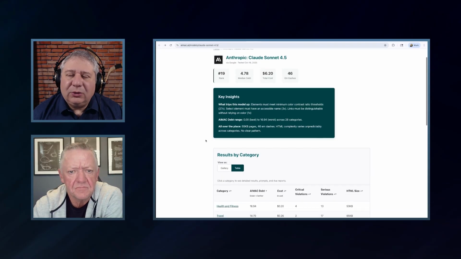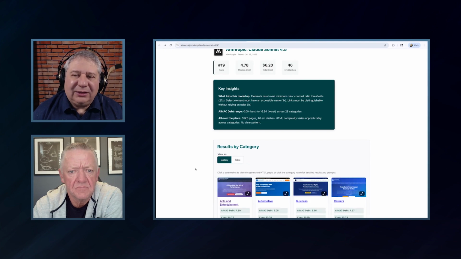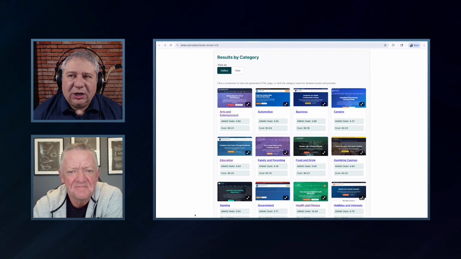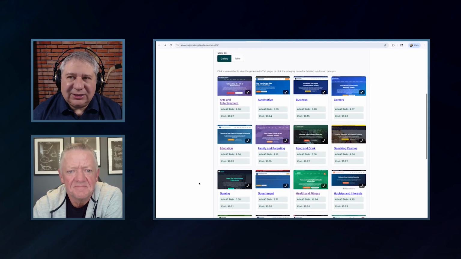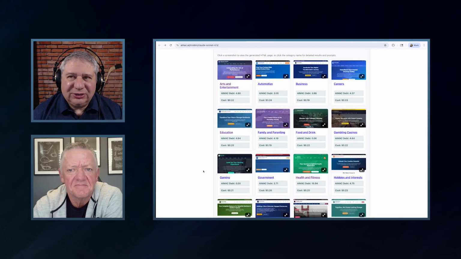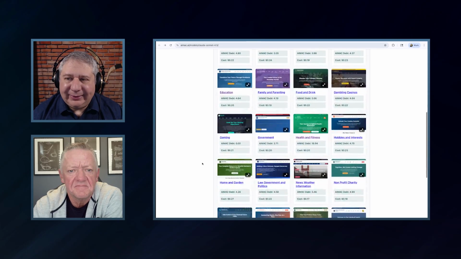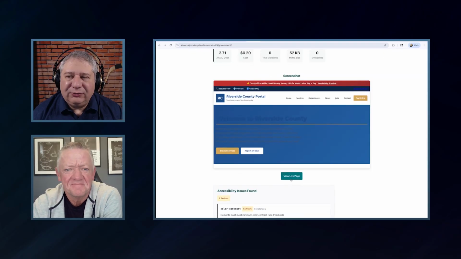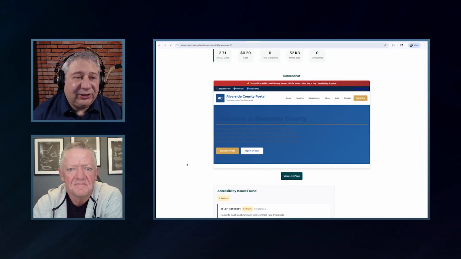Eamon, can I show one other thing that I think would be helpful? So when you click on one of the models, if you go to the gallery page, you can see that there are screenshots of the different pages. So you can sort of see, okay, let's say I am in the government space. What does it look like in the government space to generate a model? And so you can click on it, and then you can view the live page and see what it looks like for that particular model.